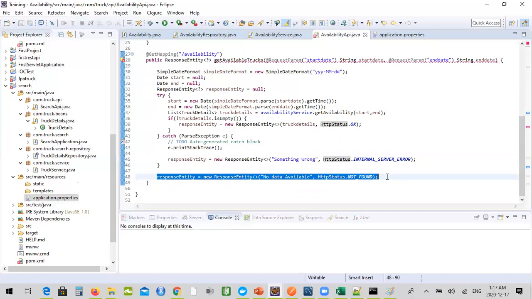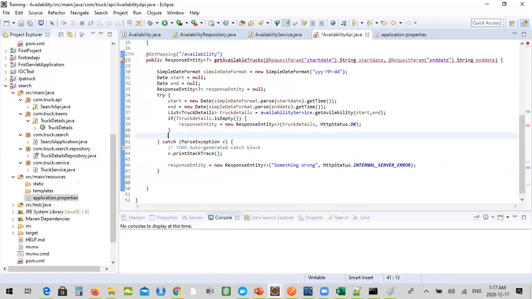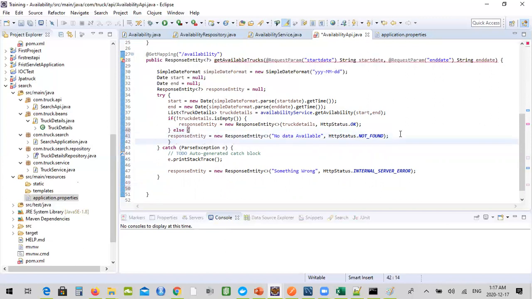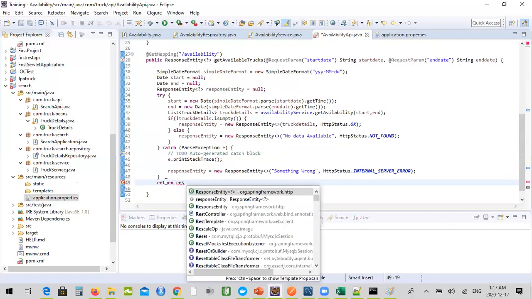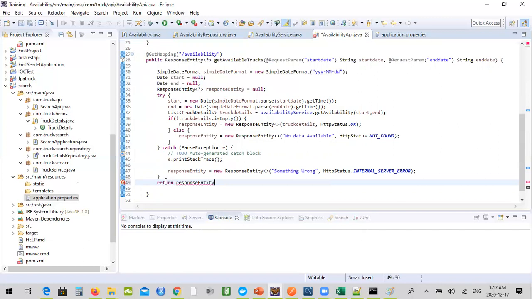Right, this we have to do it here. That is an else condition, in case if our list is empty. Right, perfect. Now I need to return a response entity. So that's all. Any questions, guys? Any questions or concerns about the implementation here, whatever I did?